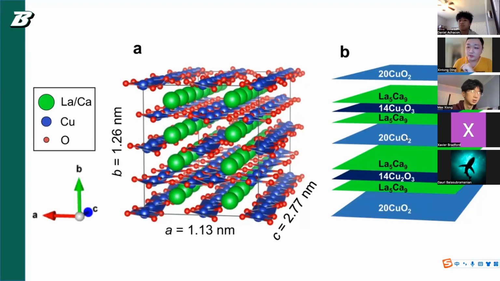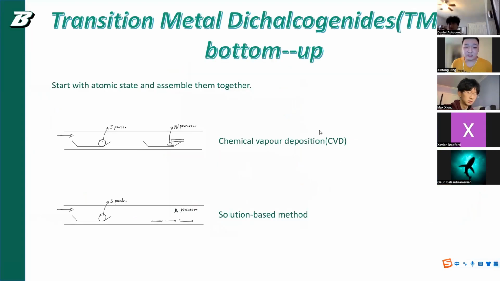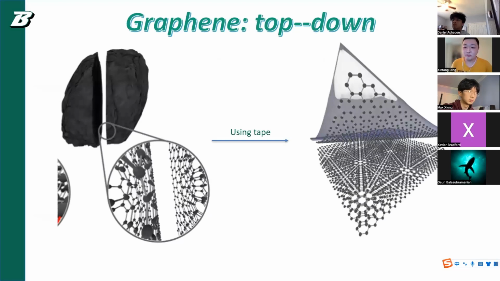And we repeated this: firstly, assemble these three gas together, and then put another one on the top, and then we put this on these four gas. So we put them one by one to assemble them together to make a 2D material. And this is what we call bottom to up. We start from really small atoms, make them separately and assemble them together so we can get a 2D material. This one is better than this method because we can control every monolayer.